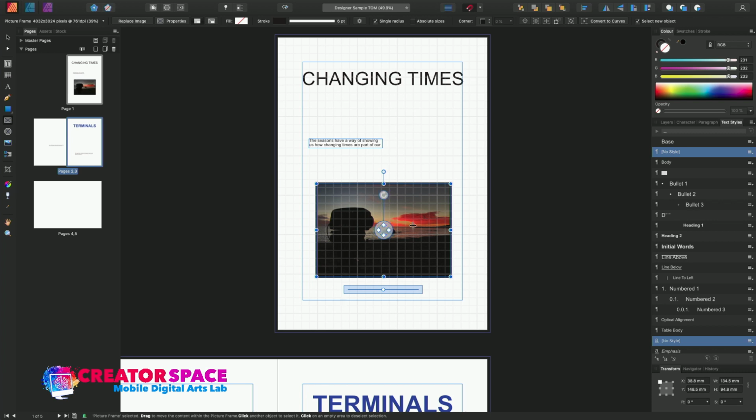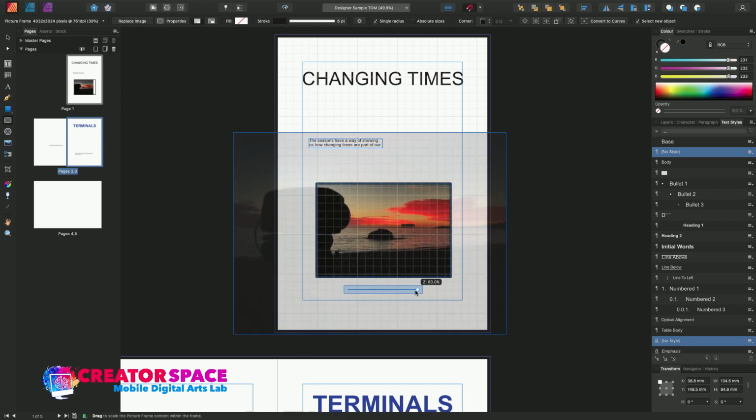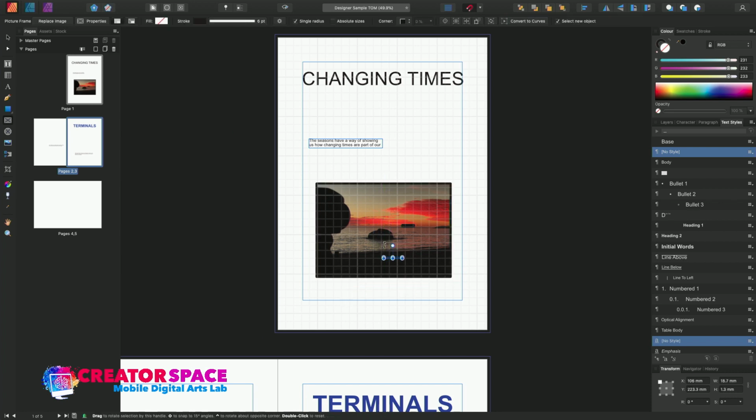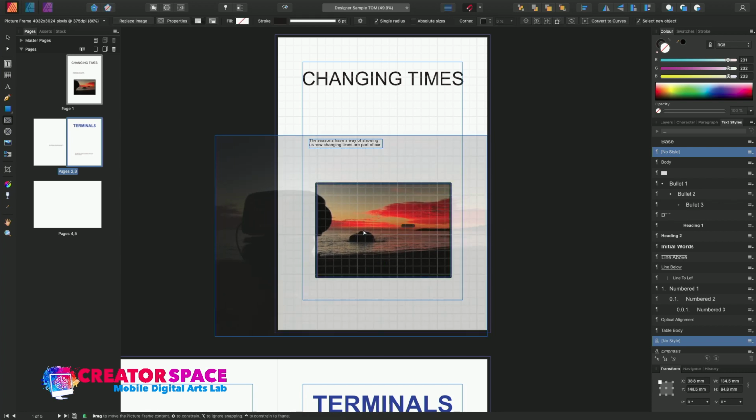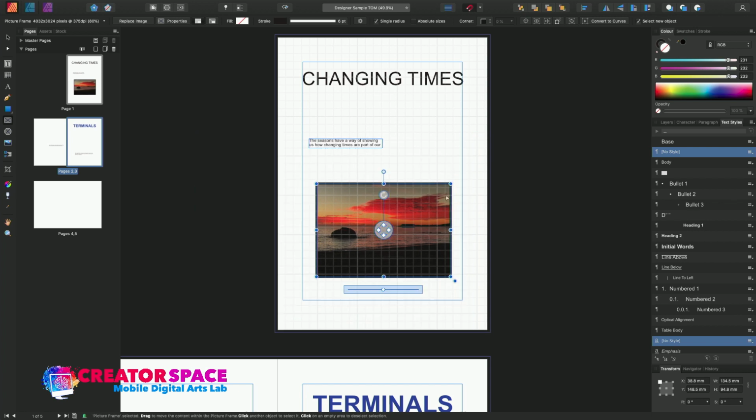And what I can do is move the photo around. Right, so it's placed there. I can zoom it in, right? And you can see it's virtually like doing that. Oops, I'm just hitting the wrong key here. So I can reframe it to what I want, and I'm not seeing anything else around it.